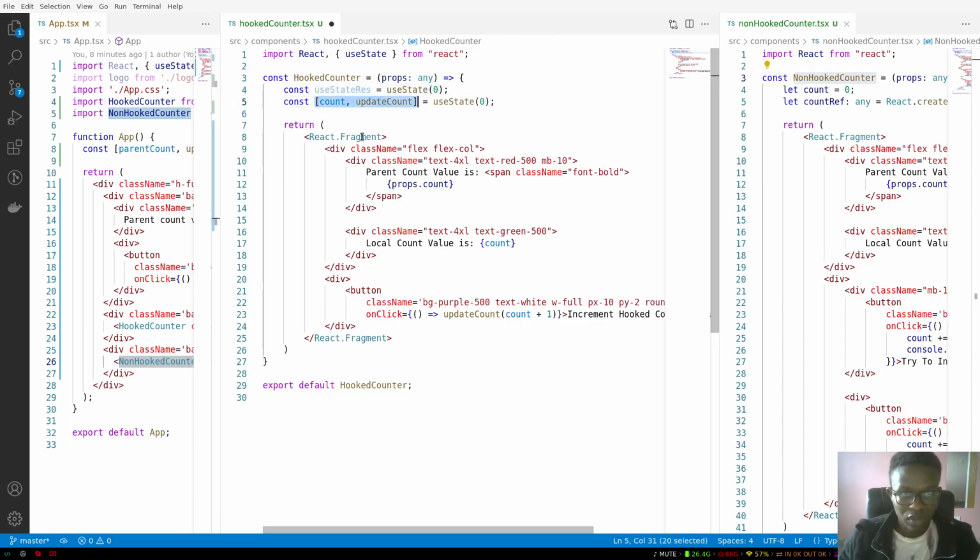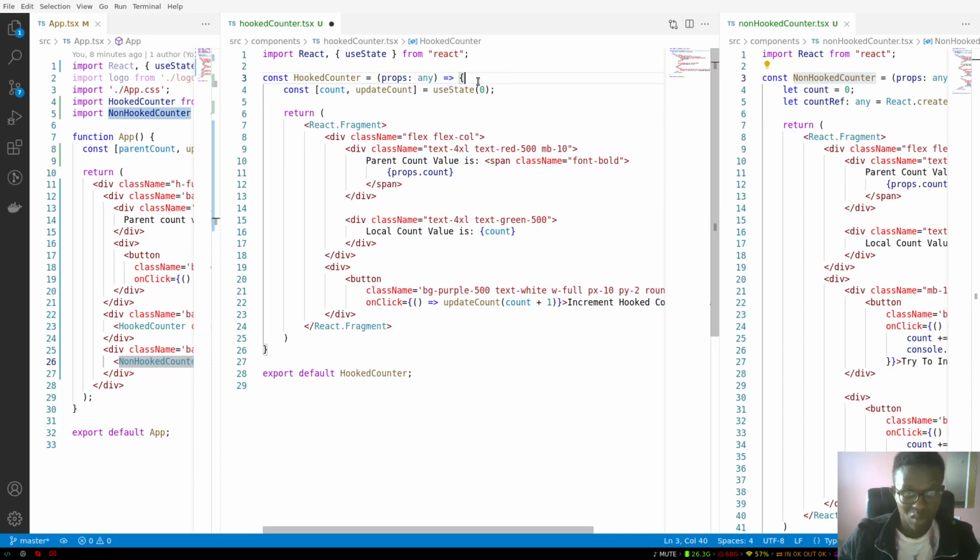Now when you look at the code, you're wondering how do I get to use the count and how do I get to update it? Because in class-based components, you are used to this.state.count, for example, and then this.setState. But that is not going to be possible here. To be able to use this state variable, all you need to do is access it, and the way you access it is like we have accessed it here. You just use the curly brackets, put the count there, and it will render whatever the value is. And you notice that the value initially is what you are going to pass in here.